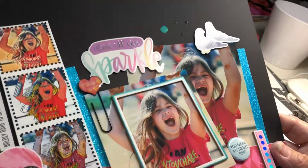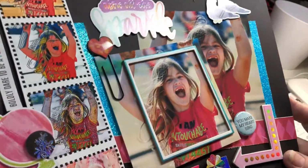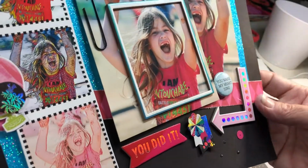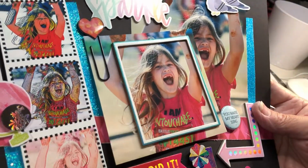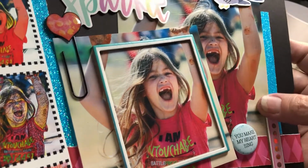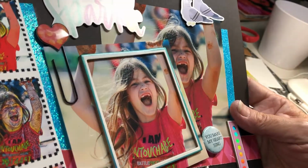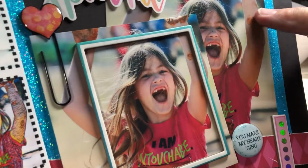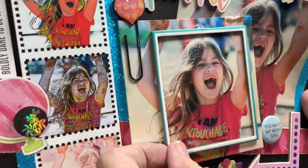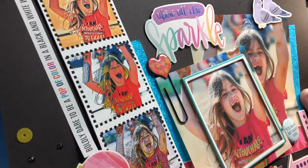And if you've looked at my layouts for a very long time, you've probably seen this as kind of a go-to thing, a film strip and then a photo at another angle. And I decided that I'd go ahead and use this because, I don't know about you, but I have trouble throwing away photographs, even if they're bad. So I decided to just kind of partly cover it up, do some embellishments. You can kind of see the mud on her arms. This frame and all of these embellishments came from the Mind the Scrap May kit.